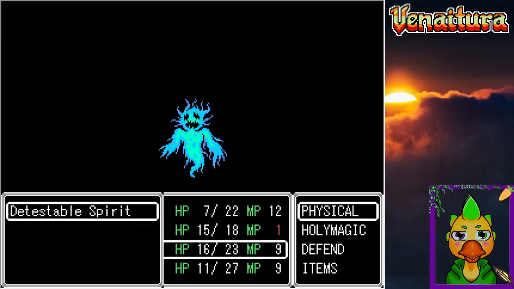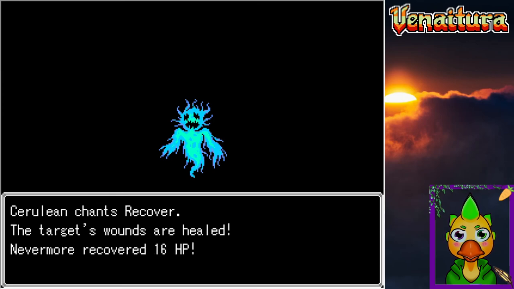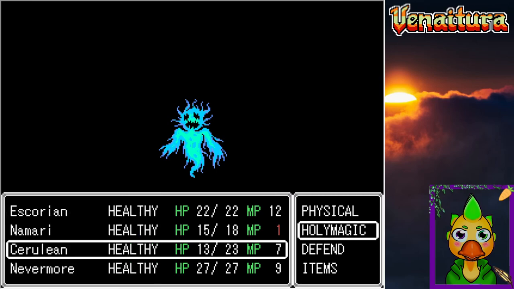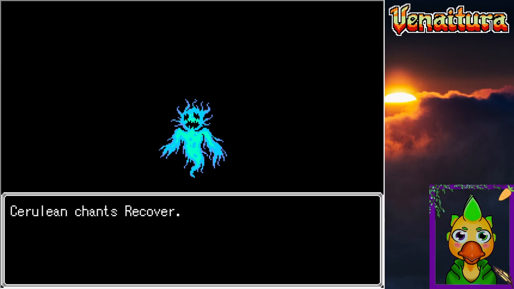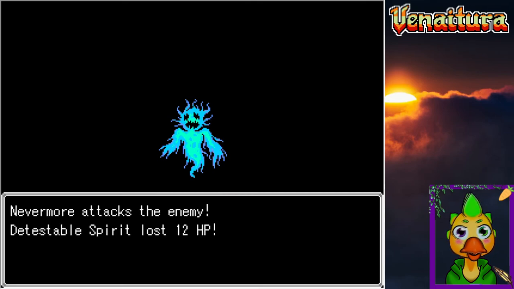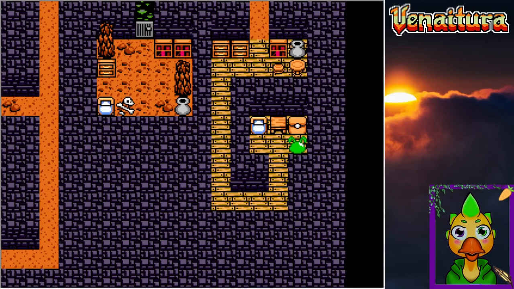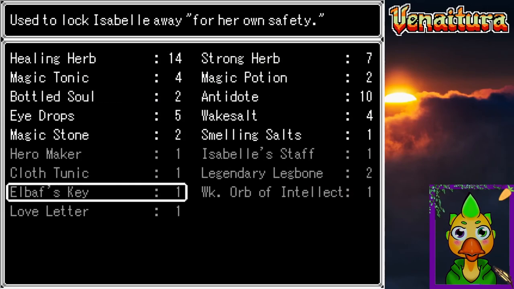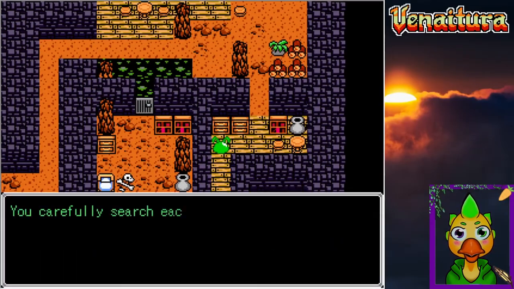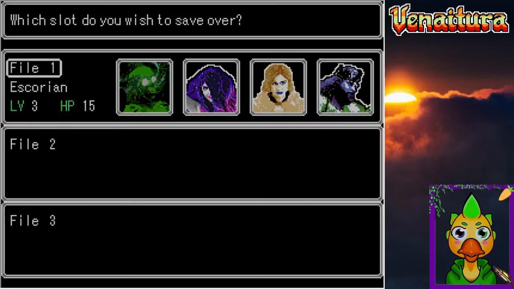Okay. I need to heal. Big crits. Nevermore is filled with an unbridled rage. Hey! Elbaf's key was found. Isabel's staff. Attack 5, int 10, 20% sleep. I'm assuming I have to go through that. Oh! Whoops.